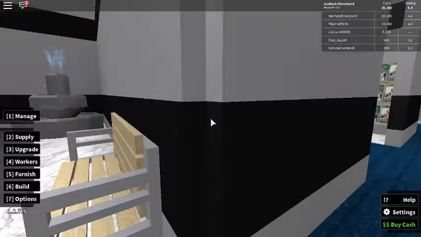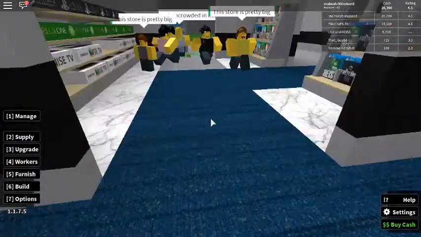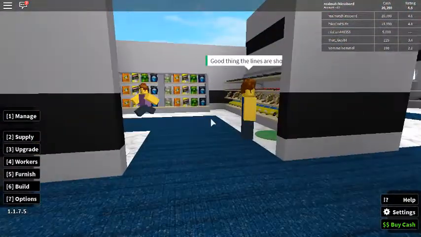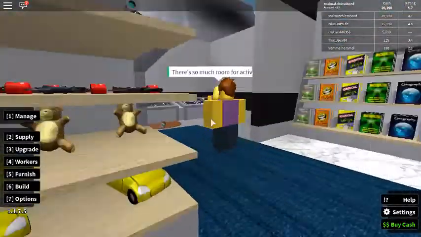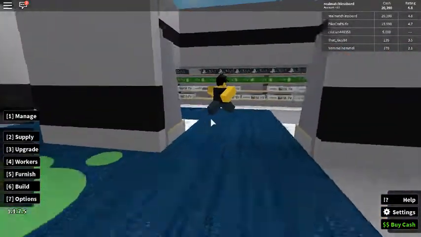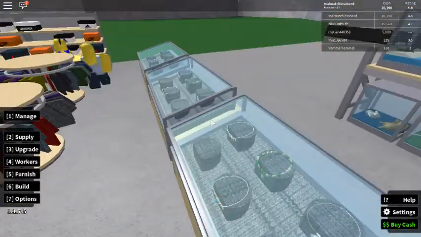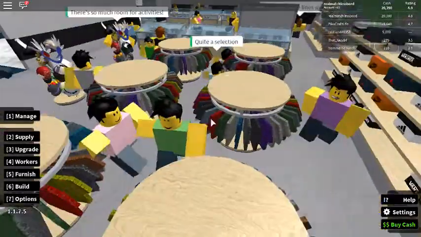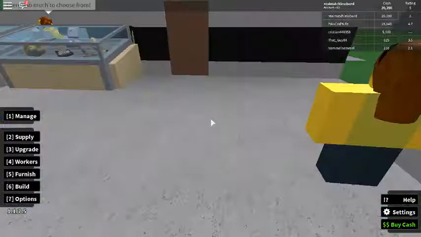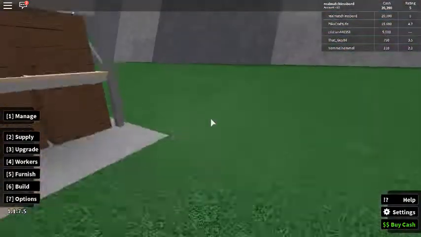Okay, now let's see over here. We have electronics, we have video games, we have books and toys, we have the smartphones section, we have more of that, we have car parts, we have aquatic animals, we have jewelry, and this giant section of clothes, more jewelry, instruments, food, and a new stocking room. It looks like the store's not done yet.